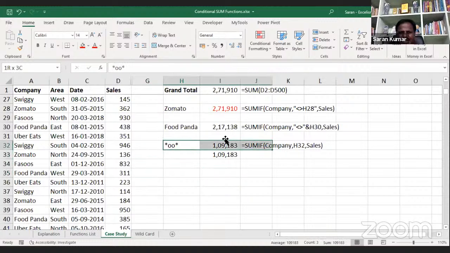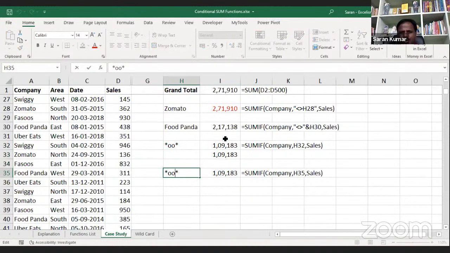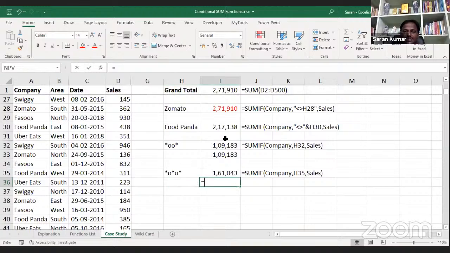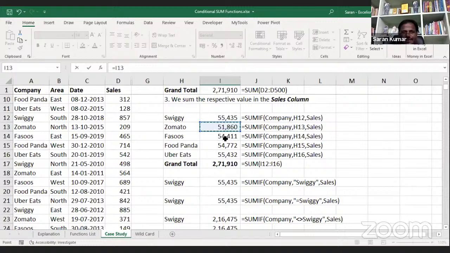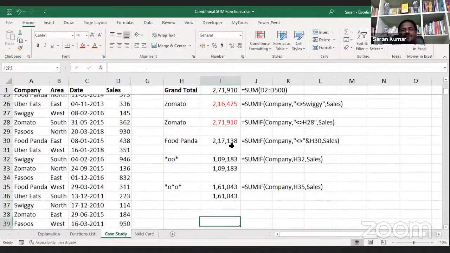Now, for example, if I take one more asterisk here, could you please tell me what may come? It's 3 companies. Now, Zomato also can be part of it. Of course, let's go here. You know where this is important? Don't worry, we'll cover a case study. Let's take this, this, and this.